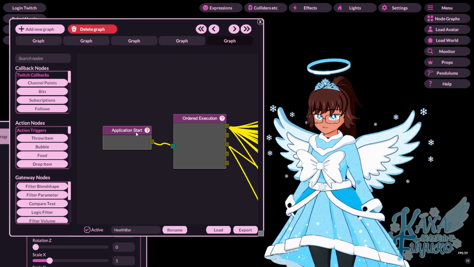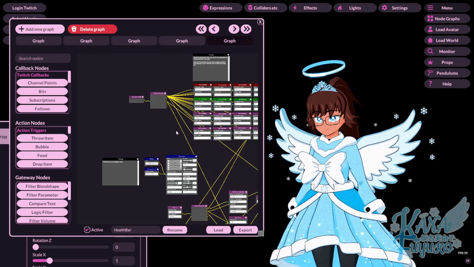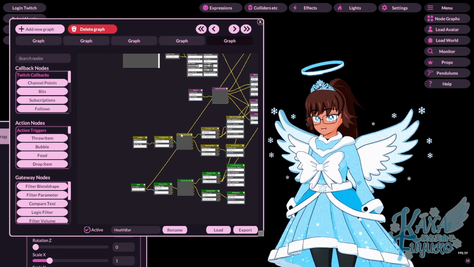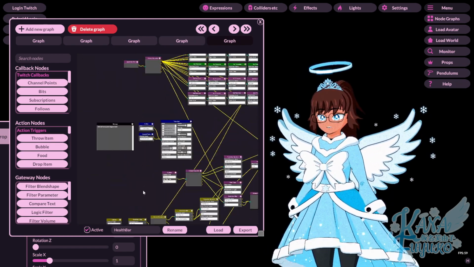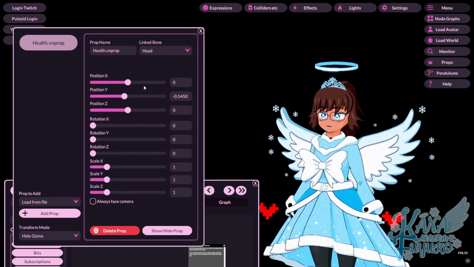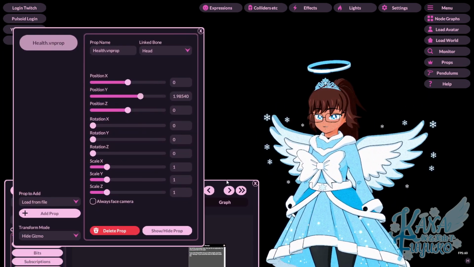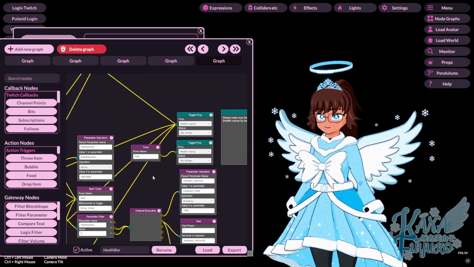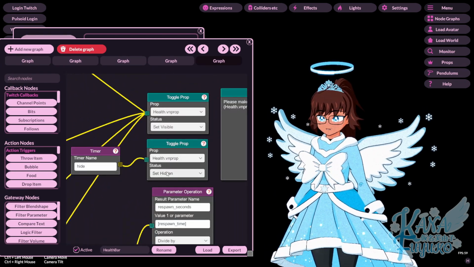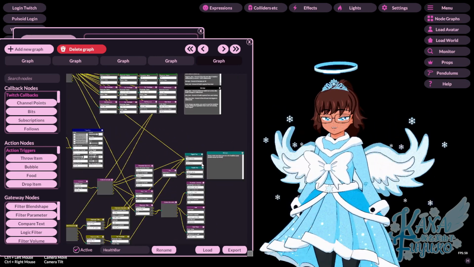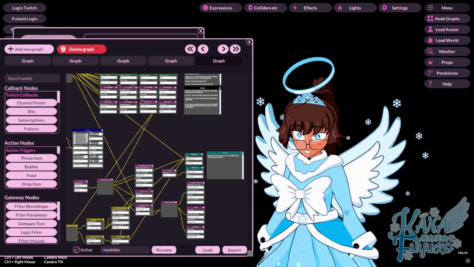You're probably going to have to, I believe there's a button here to set a hotkey so you can see it. Otherwise you can just click on application start multiple times and adjust your health bar prop from there. Oh yeah, that's right. Over here, there is the timer for hiding, because it's supposed to hide automatically, so it's not always up there.